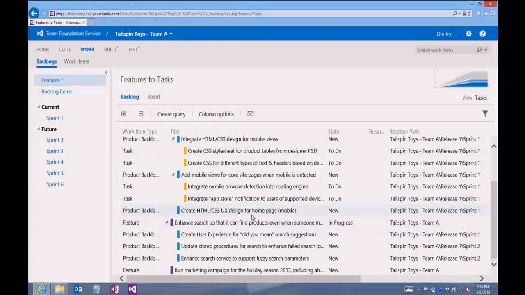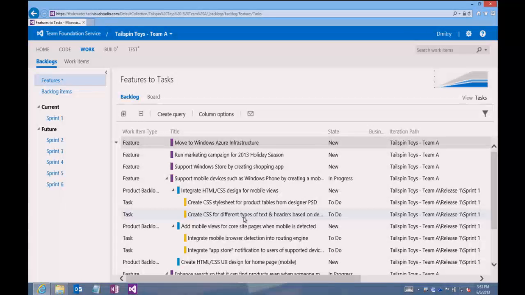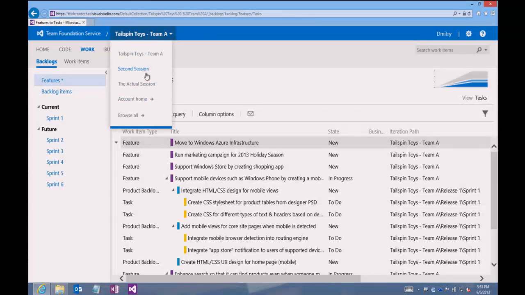So this is our first kind of baby steps to make Enterprise Agile an even more real story than it is today. And that's funny to say because most of our users are enterprises, but we're really feeling like we can do more for the enterprise story. For the smaller shops, we already have, I think, more than most people can handle. So that's just a quick demo. I'm going to switch back to our second session.